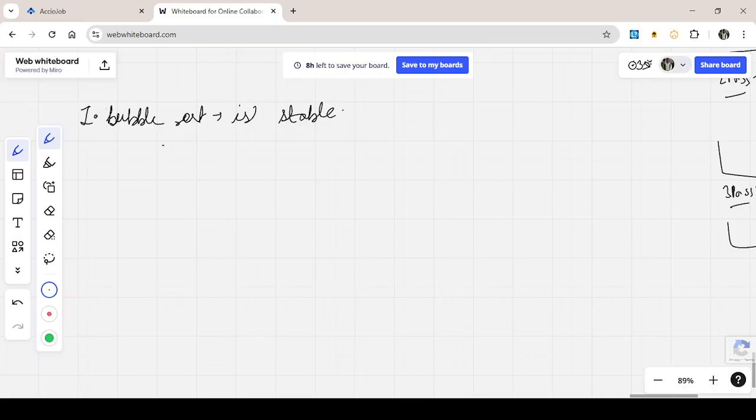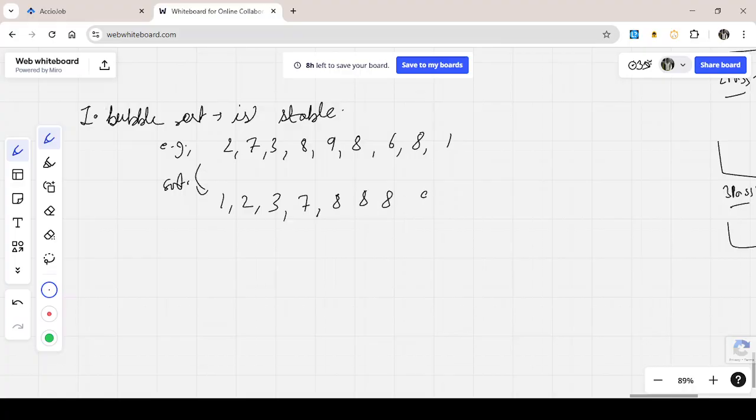For example, this is our array, the elements of our array. After sorting, the array will become 1, 2, 3, 7, 8, 8, 8, and 9.